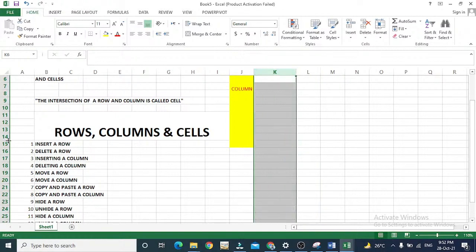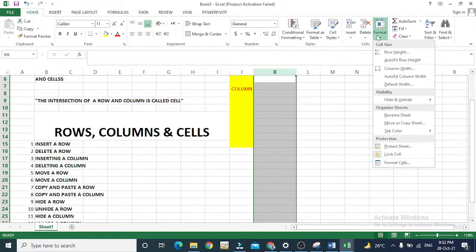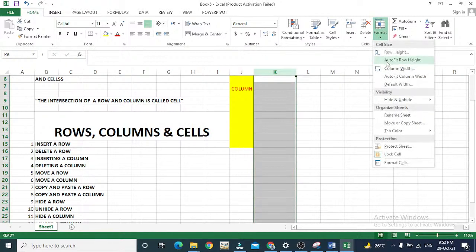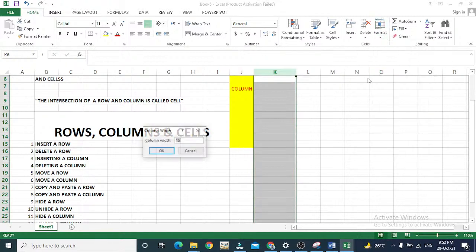And this method of changing the column's width can also be done by selecting this column, then going to the Cells tab, clicking on Format, and going to column width.